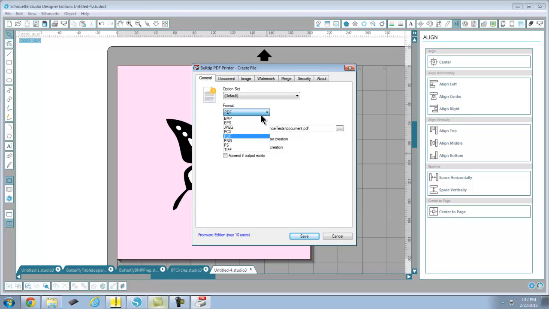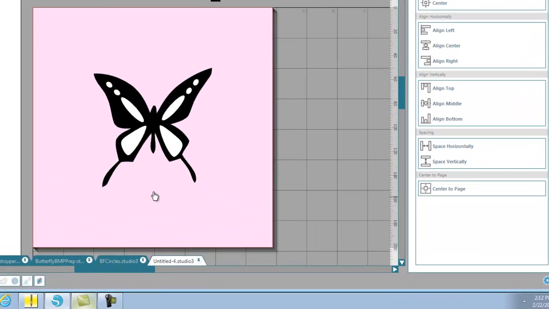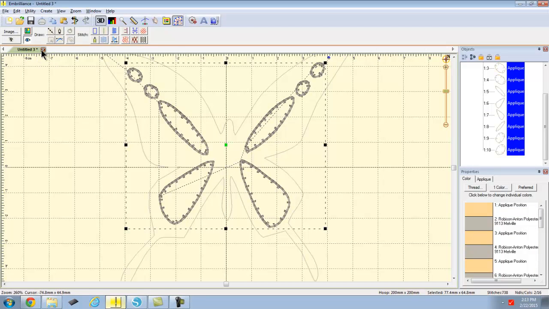So what we want to do is change our format to BMP, and we're going to change this to butterfly BMP. Click Save. Okay, it's going to take a second, but it'll open it up in whatever you have as an image viewer on your computer, and you can uncheck that so it doesn't open up. But I just wanted to show you what happens and why we added this color background. So give it a second here. And like I say, when I run my video software, it really drags my system down and makes it slower. But let's go ahead and go over to Embrilliance and close out of this.